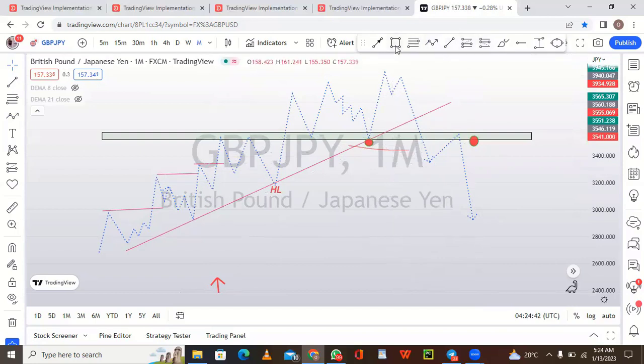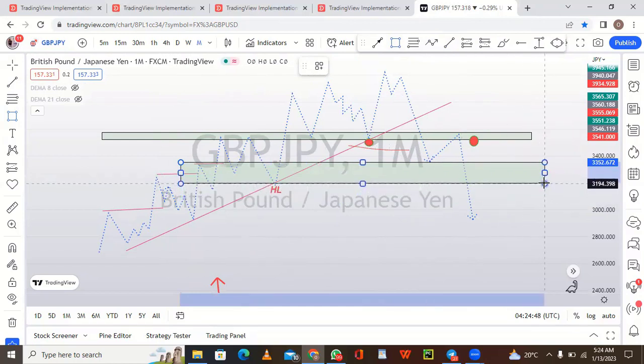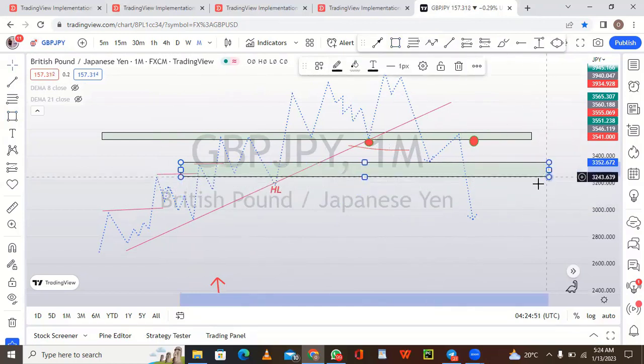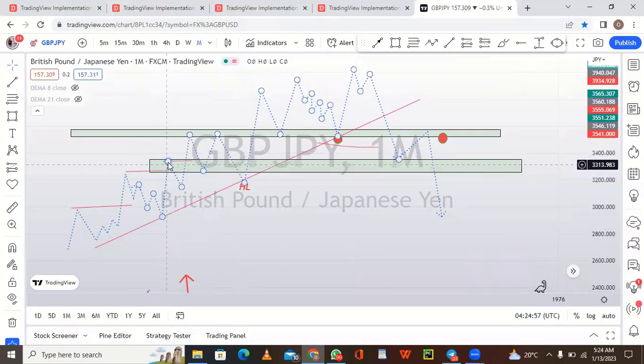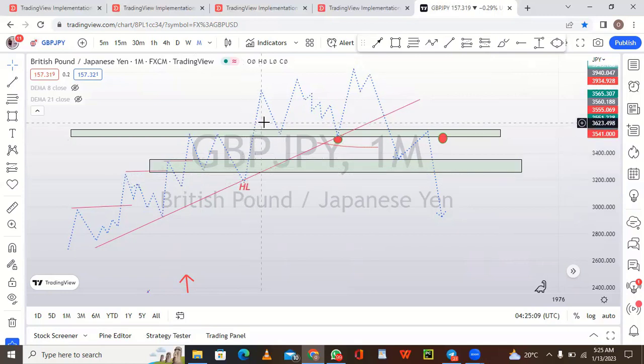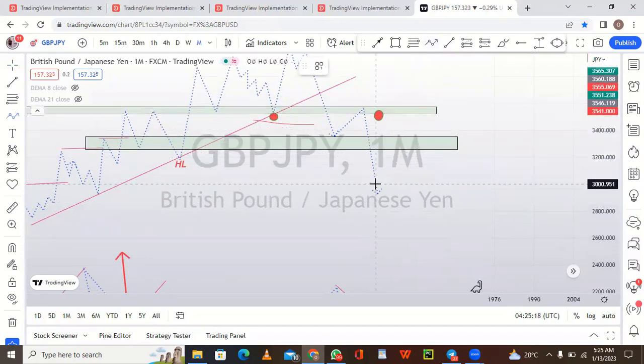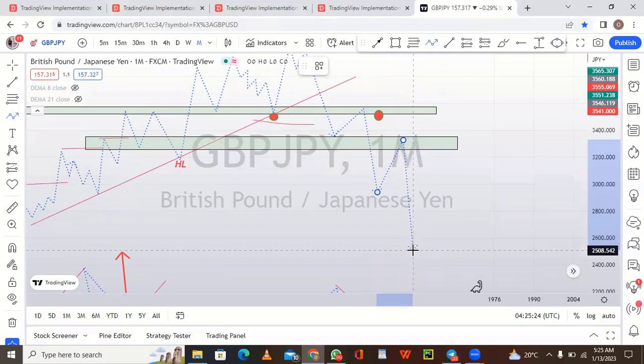I have to look for another psychological area, because as I'm looking at this level, this is also a good level. You see the market respected this point, broke it, retested it, went up, and then I can consider this as a fakeout to tap into this trend line and then crash. Now you see the market came to the particular level again and went back to retrace this before crashing down. So I can also expect that the market will come back to retest this zone, and I will have a second position all the way down.